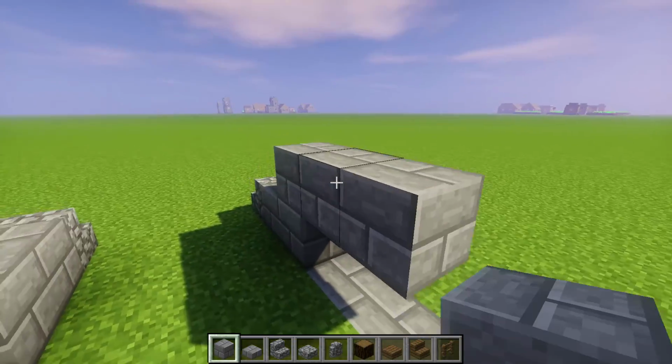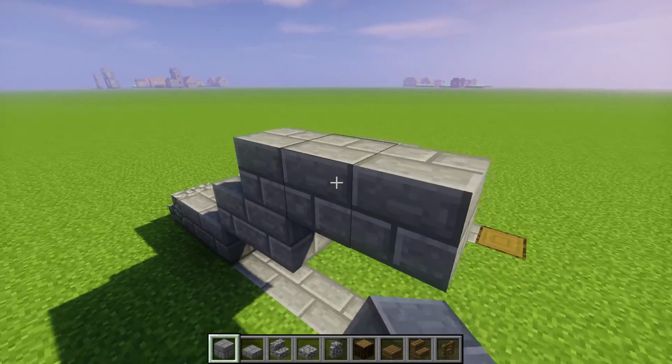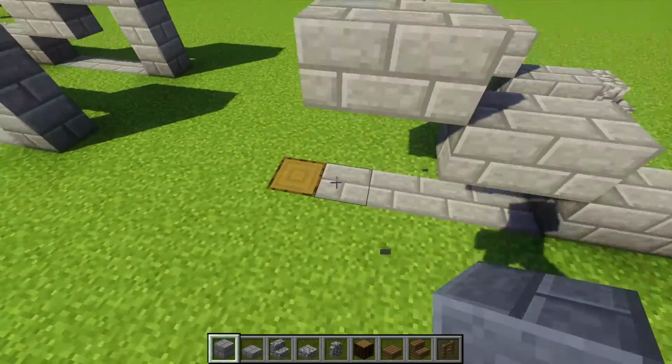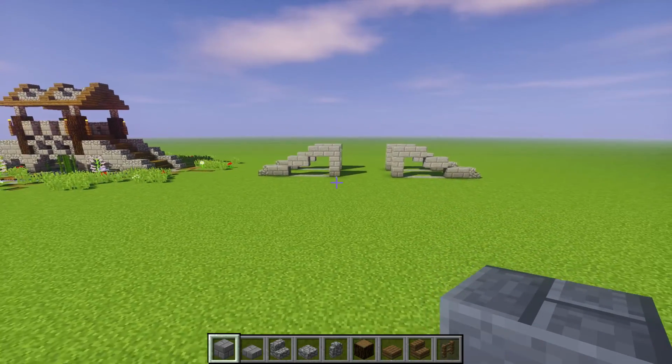Two of the bricks, placement, drop it down, get rid of you. Let's do it again, use that, two down. Perfect, all right? Now, let's go down here and meet up again to the top. We got this layout going. Very simple, very, very simple.